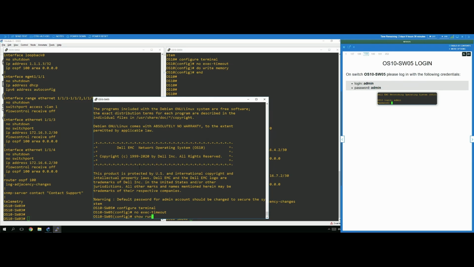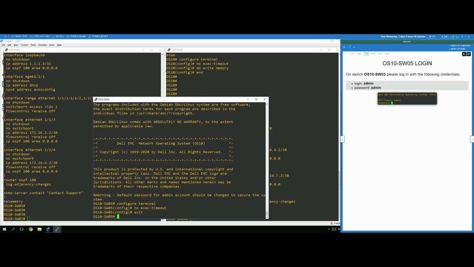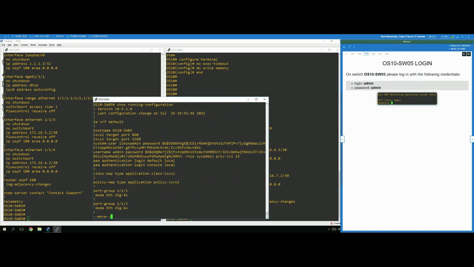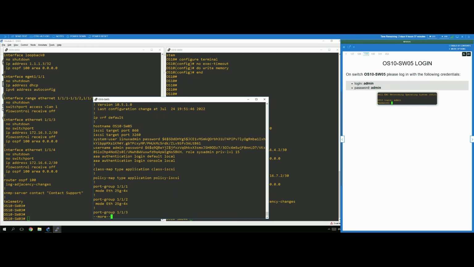running tab. No. Well, whenever you are in config mode, you can do "do show running" and tab, or you can exit and go into exec mode and do show running. That's why I was thrown off in one of the videos before, but since I'm doing this almost every day, it's getting easier. The more you do things, the more you practice, the better you get. So practice makes perfect.